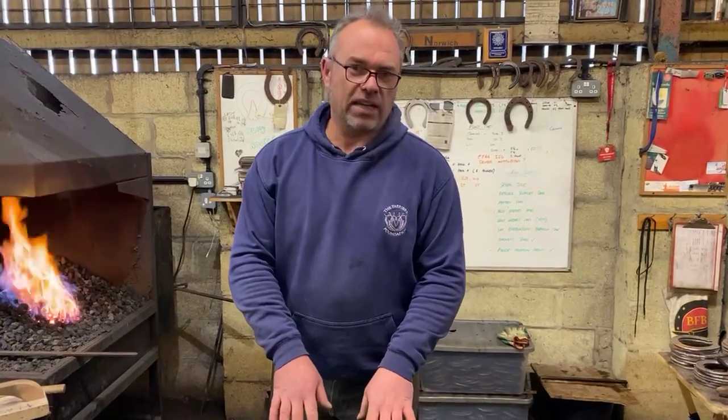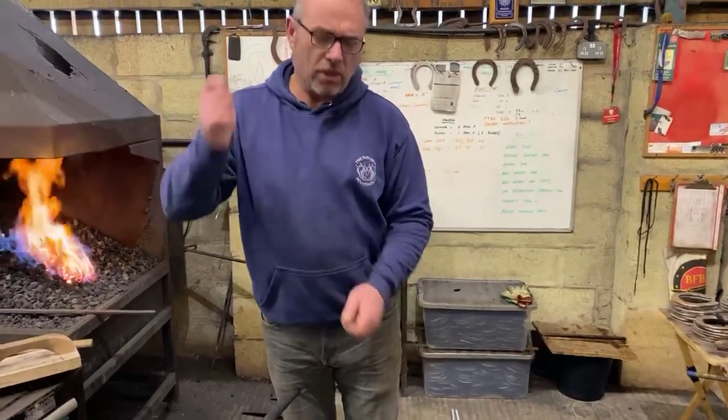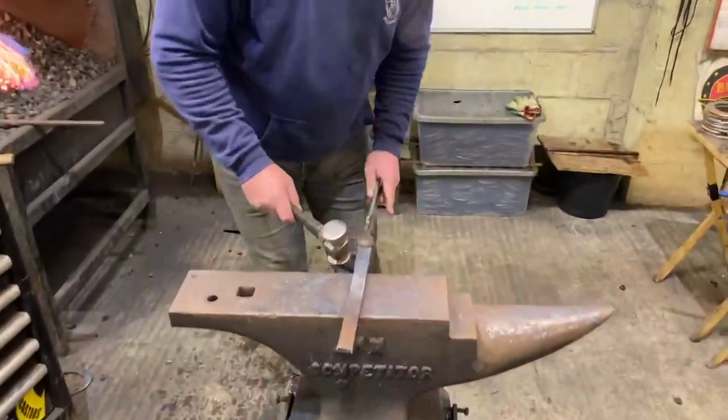We're just adding weight to it. We put that kind of section on, it's probably going to be working on the surface, it isn't going to wear the toe. So we don't need to start jumping the toe up.